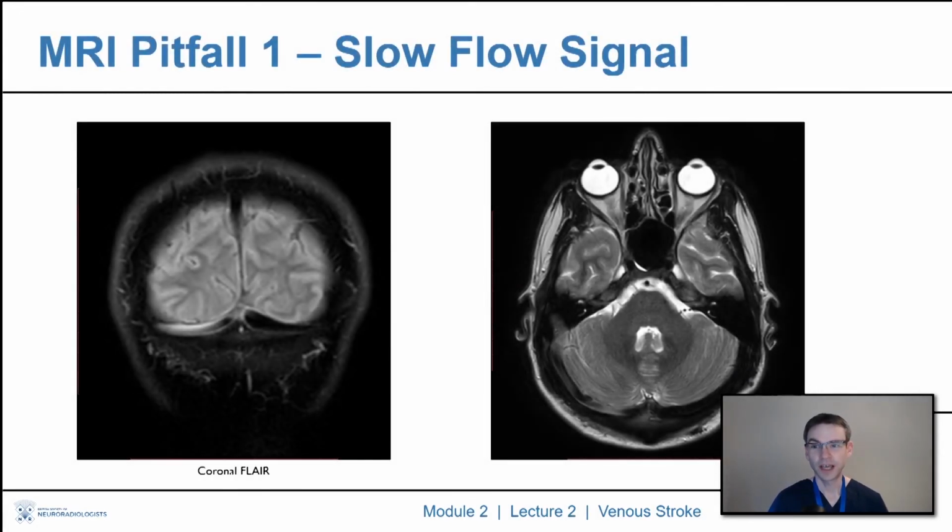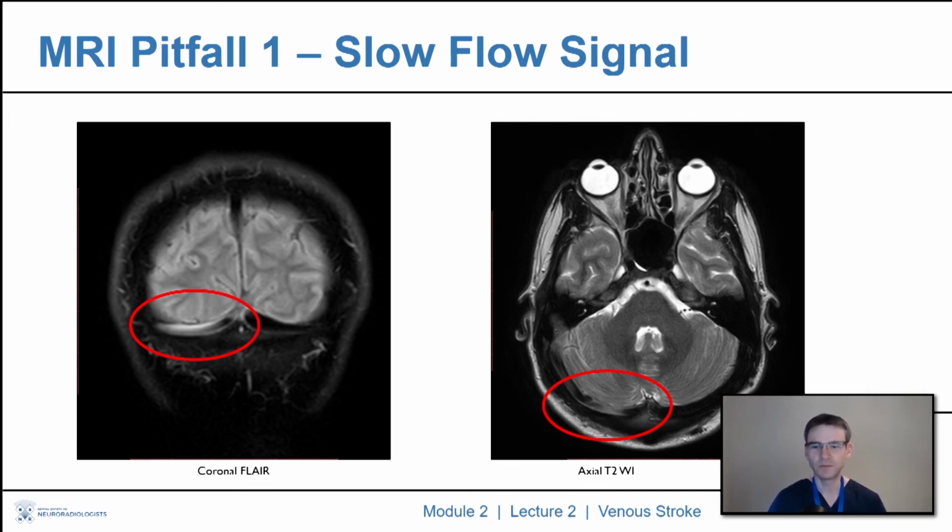Which leads us on to looking at pitfalls in MRI. And a really big one is abnormal signal from slow flow. So we're used to seeing flow voids on the T2 weighted images. And here's a coronal FLAIR where there's some abnormal hyperintensity in the transverse sinus on the right. And here's an axial T2 weighted image where, even in a different plane, we still see some abnormal signal in that location. But this MRI was done for a patient with a colloid cyst.